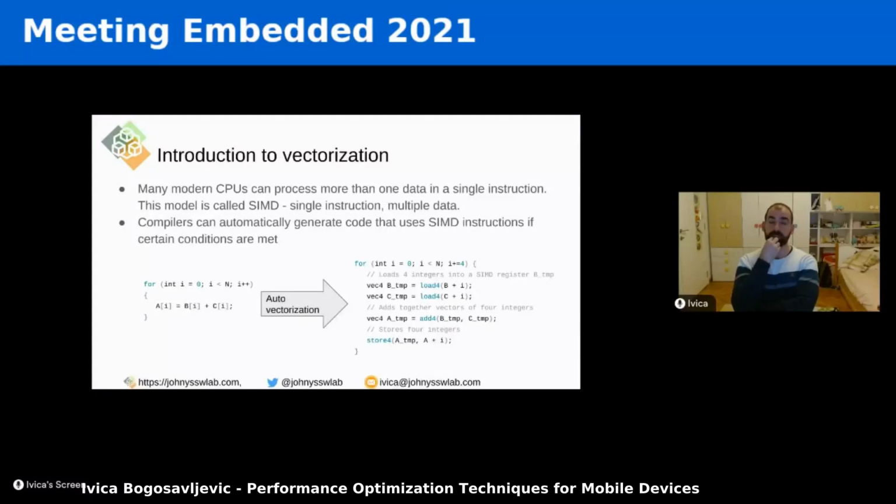They have these vector instructions. This model is called SIMD, single instruction, multiple data. The good thing about SIMD is that these instructions are faster than their scalar versions. So there are vector instructions and scalar instructions. The code which uses them works faster. And the compilers can automatically generate code that uses SIMD instructions if some conditions are met.